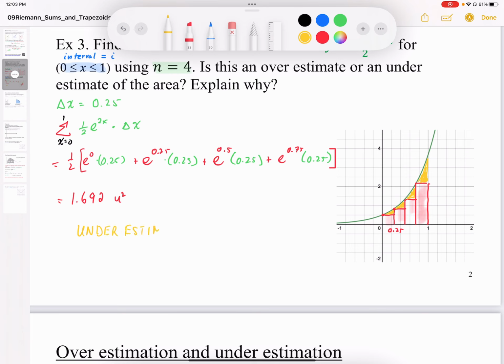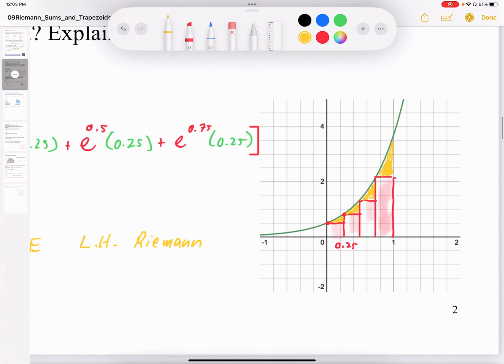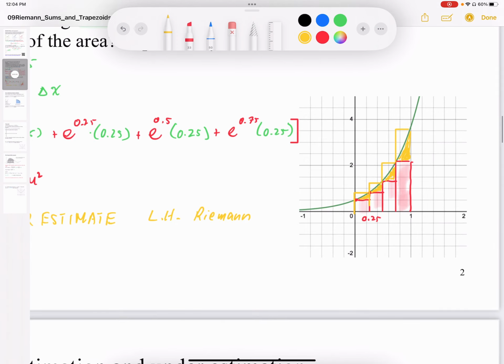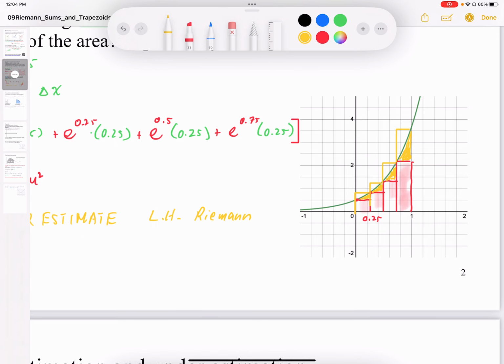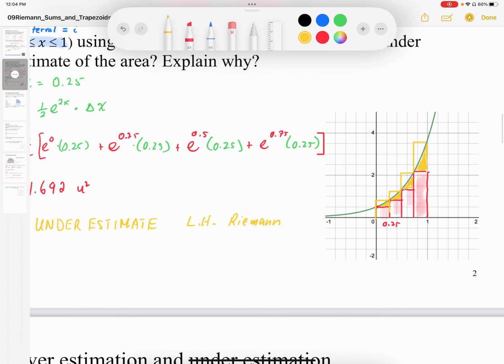And this is a left-hand Riemann sum. In this particular case, it gives us an underestimate. Now, if we move the edge to the right, you can imagine if I use the right edge Riemann sum, we would be using these rectangles, and those rectangles would actually end up being overestimates. Now, it's not just the fact that it's a right edge versus left edge Riemann sum. It's the fact that using a left edge, when it is sloping up, it will be an underestimate. And then the opposite will be true for the right edge Riemann sums.